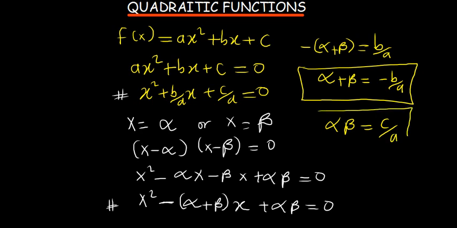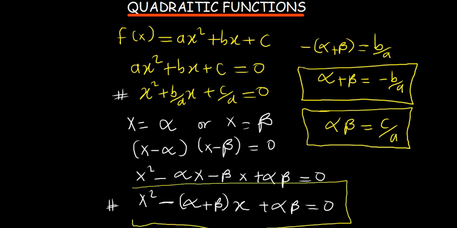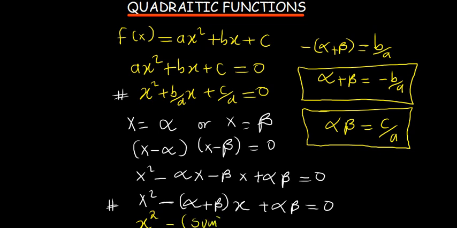Now these are called roots of a quadratic equation. So given any two roots of a quadratic, you are able to find the quadratic equation itself using this formula. And what does this formula tell you? We can write it in words. The equation of a quadratic is given by x squared minus the sum of the two roots that you have been given, times x, plus the product of the two roots that you have, and that is going to be equal to 0. This is how you are able to determine the quadratic equation if you've been given two roots.